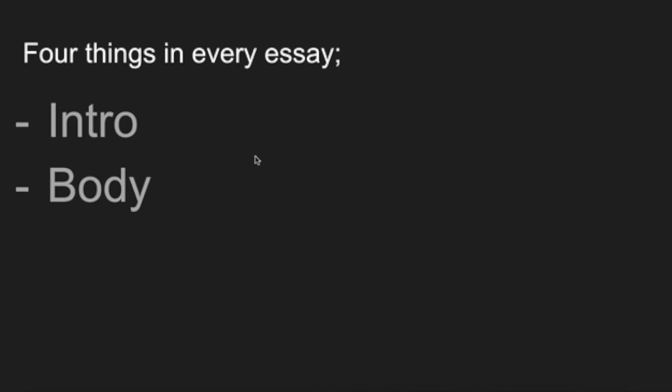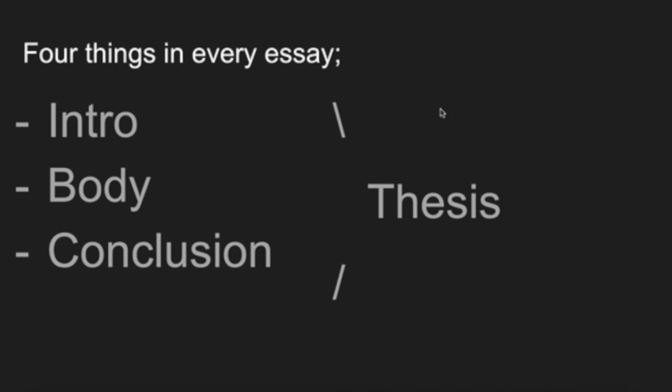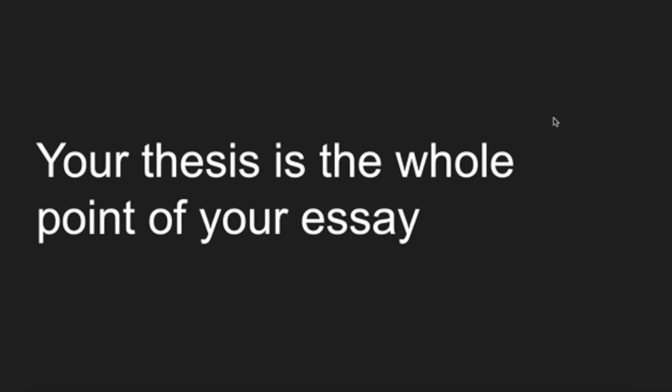So how to write an essay. You guys know this stuff. Say it with me. 4 things in every essay. You got an intro, you got a body, you got a conclusion. We're going to talk about all that. And then of course you have a thesis, that thesis being the most important part of your essay. It's the whole point of your essay.